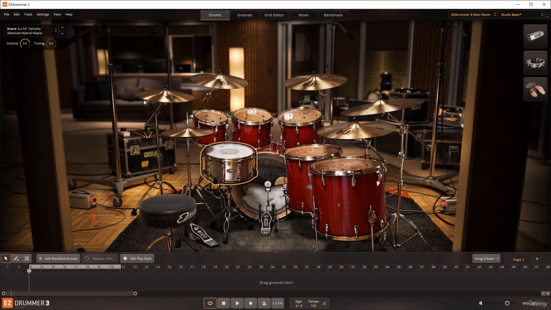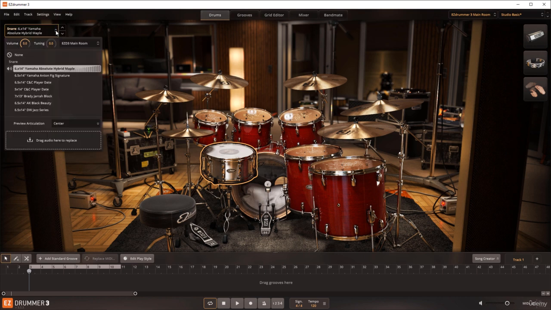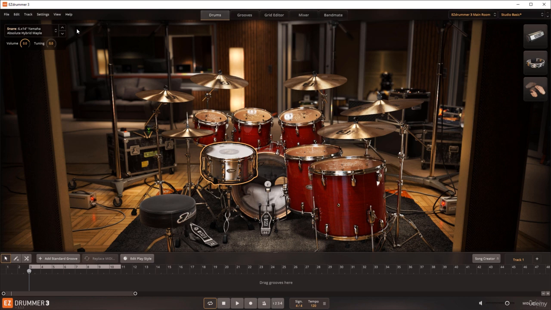Okay, now if you notice up here at the top left, you'll remember we can change over the actual snare being used by clicking on here first of all, and then running down and choosing from this reveal list of different snares that work well with this kit. Each time you select a snare, we get to hear what it sounds like. Okay, now that's what the snare sounds like as it was recorded, well, all those different snares as they were recorded. But you'll notice that we've got a couple of dial parameters up here, labelled as volume and tuning.